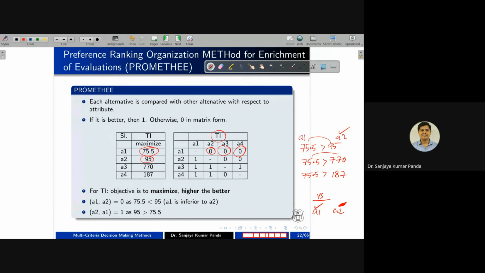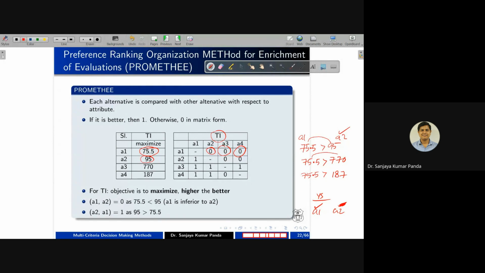If you find how much better it is, what the relative importance is, then you can make a judgment whether alternative 1 or alternative 2 is better, which is not considered in PROMETHEE. So in our research article, we have considered this PROMETHEE approach and shown the relative importance.